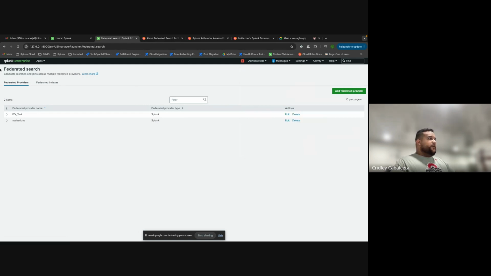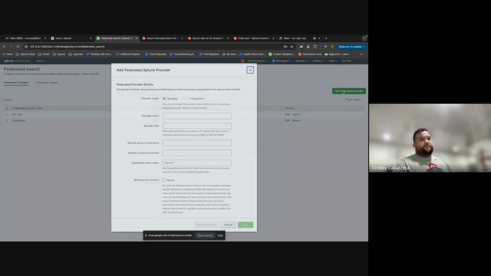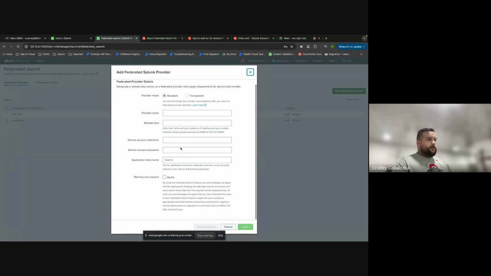If you access there, you will see this window in which you have Add Federated Provider from here, and also the federated indexes from here. So if you click, for example, on Add Federated Provider, you will have all the information here to set.